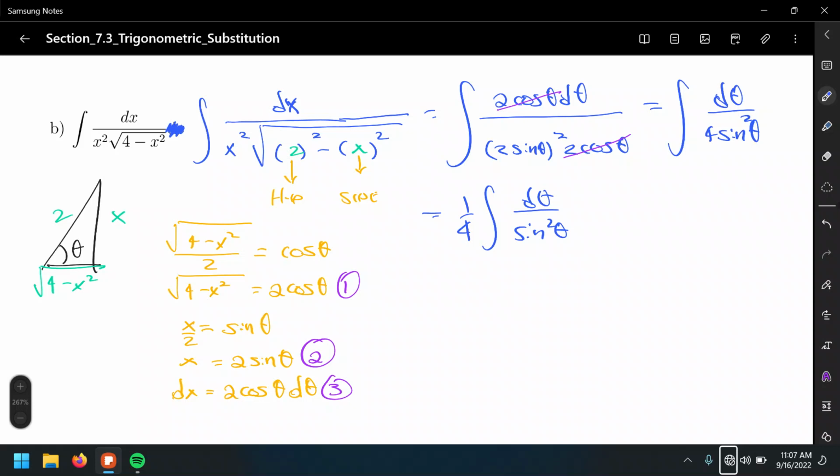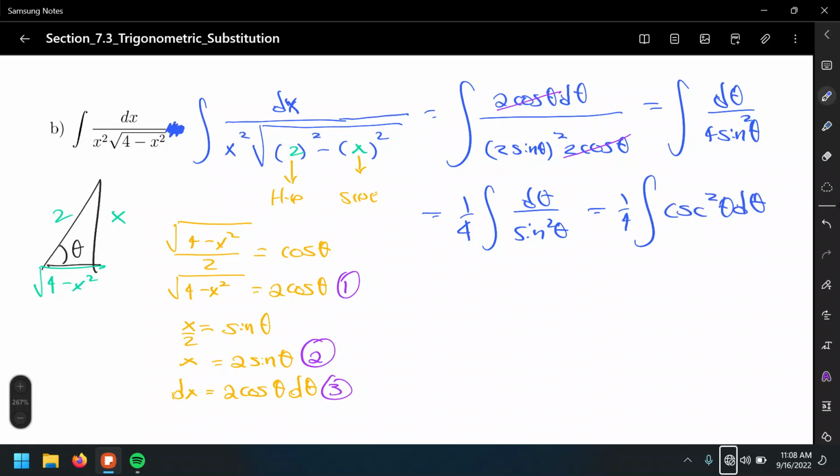Well, we cannot integrate sine squared in the denominator, so let's use an identity. So what's the equivalent of it? Well, 1 minus cosine squared in the denominator, so that'll give us 2 terms in the denominator. That's going to be very tough to compute. Any... cosecant squared in the numerator, right? Cosecant squared theta d theta.